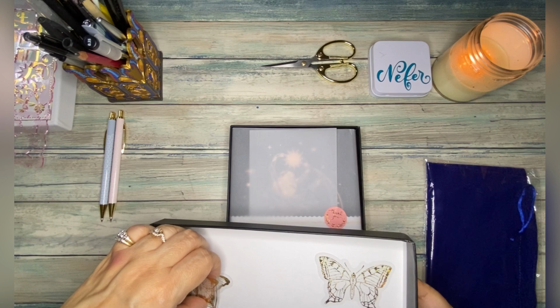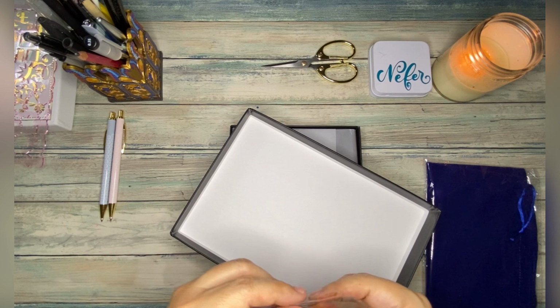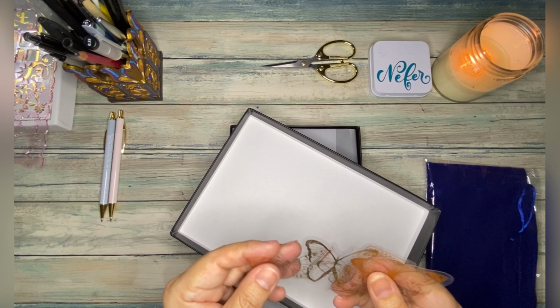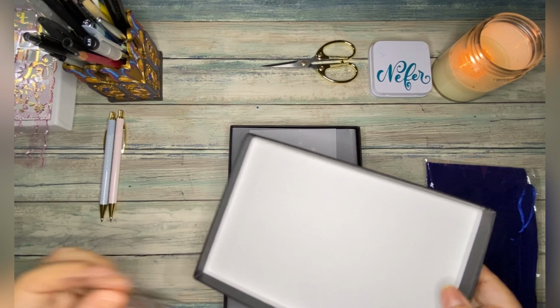I had to edit out a little section here because I dropped them on the floor when I first pulled them out of here, and my dog picked them up with her mouth and they got dog slobber all over them, and I had to wipe them off. The stickers survived the dog slobber. They're fine. So I was amazed that they survived dog slobber. So there you go. The stencil and the stickers.